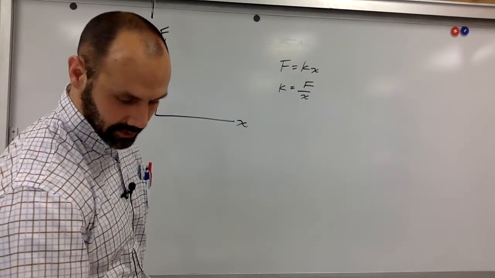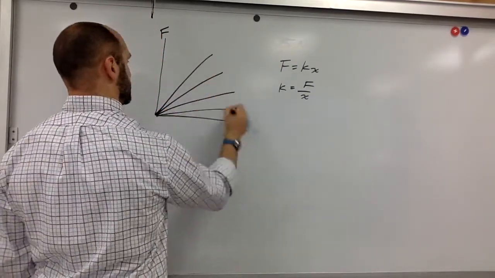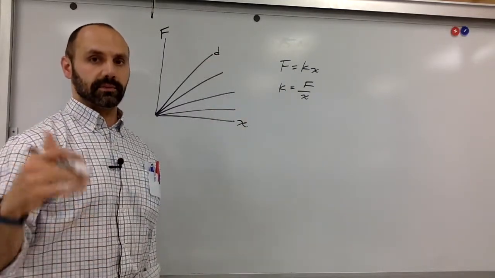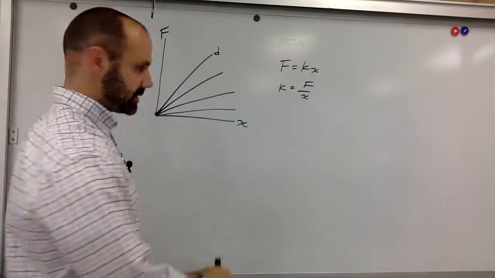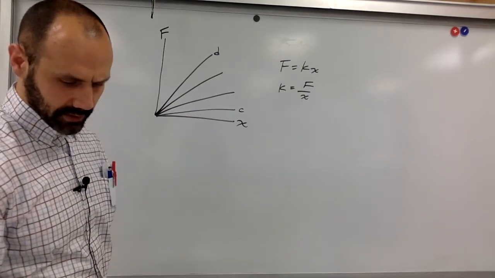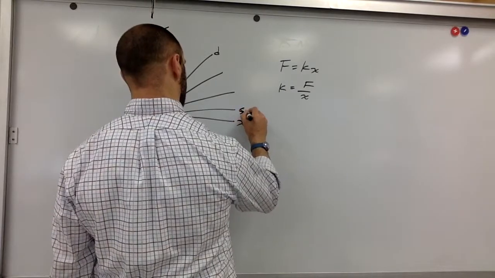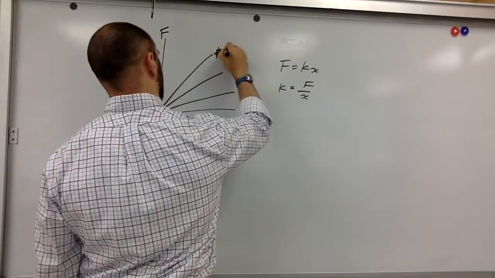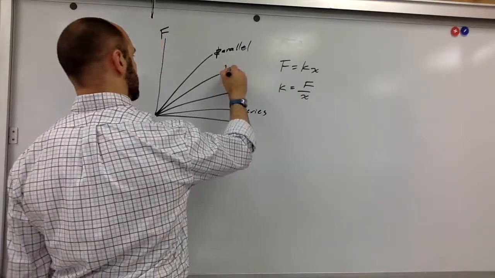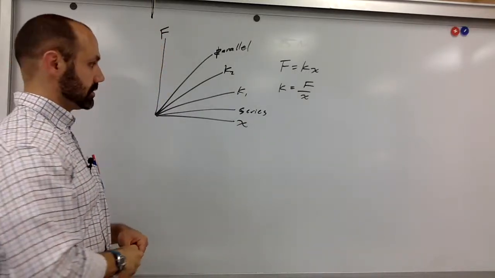So in parallel, D matches up with this. This has got to be D. And then they're always weakest when I have them together in series. And so that's got to be C. That's going to be this one down here, lowercase c. A little confusing. We've got letters on both of these. So let's just say this is in series. This is in parallel. And we know that K2 is greater than K1, so this has got to be K2 alone, and this has got to be K1 alone. So that's it.